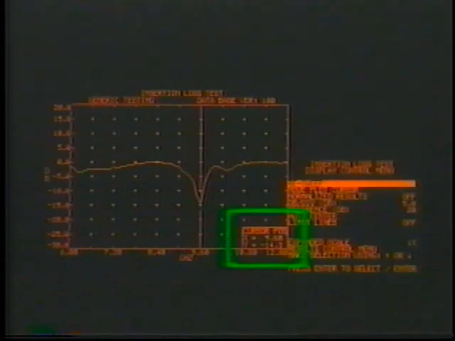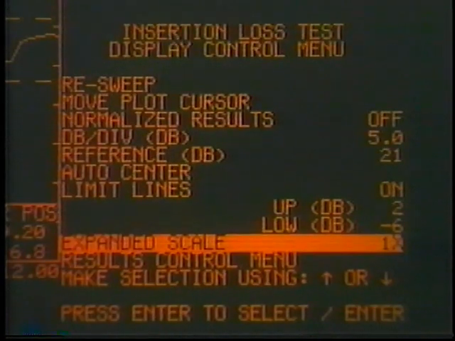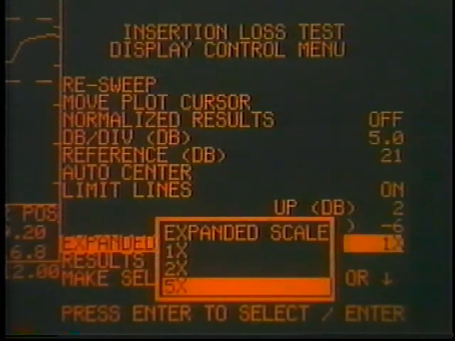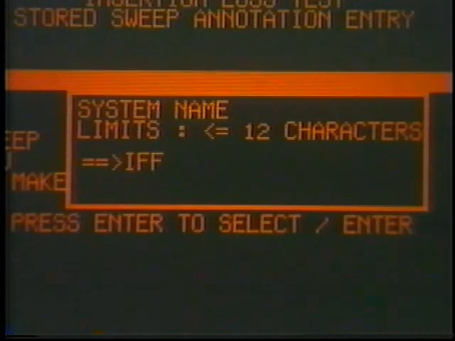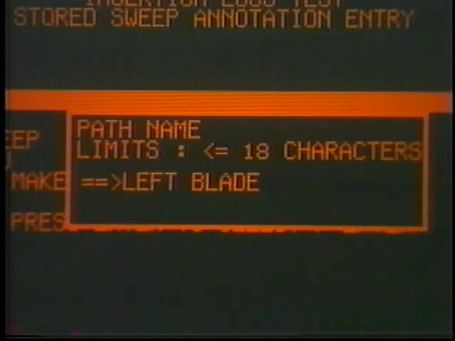A box is displayed identifying the frequency and insertion loss at its location. Moving the cursor to a point that is suspicious enables the user to determine the frequency and loss of the fault. The expanded scale allows a magnified view of a segment of the sweep. When a sweep is to be stored, a form appears on the screen to provide the needed information for the sweep. In generic mode, the aircraft, system, and path information should be entered.